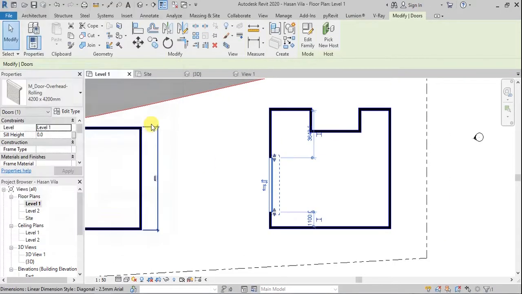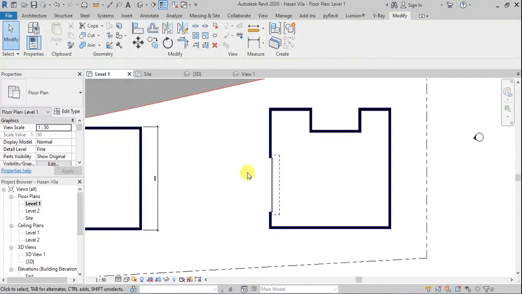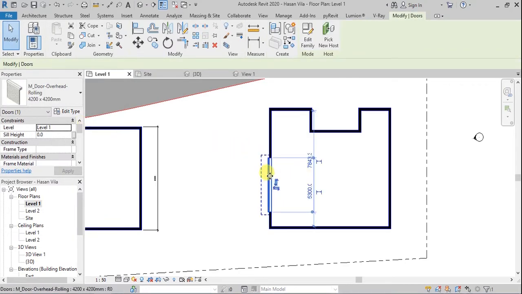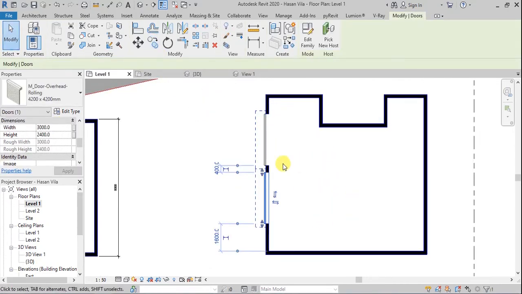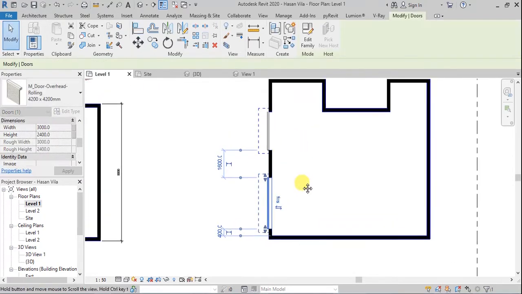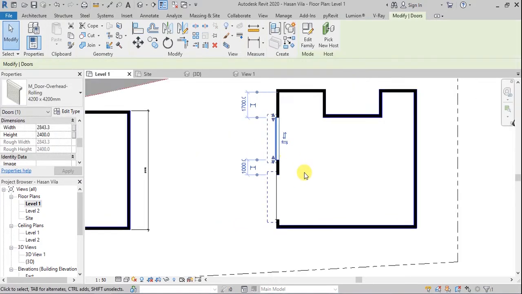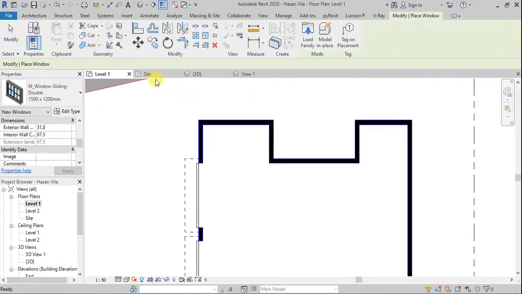That's the parameter to edit this door. Here's the parameter. So change the width and height here to 400. Okay, fine. Copy it. So it's a parametric door, so we can resize it to any dimension.